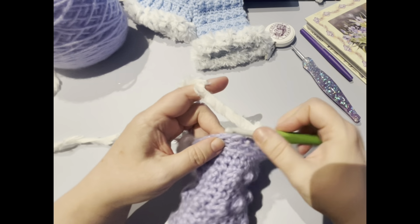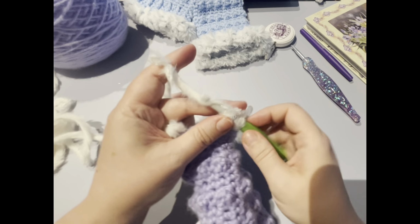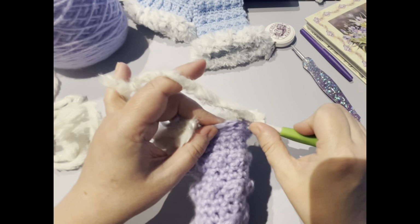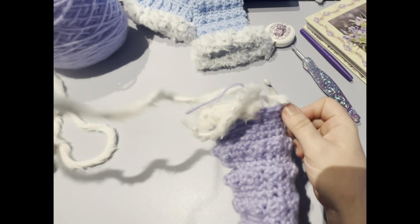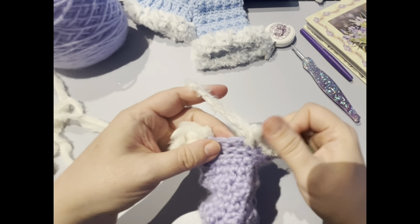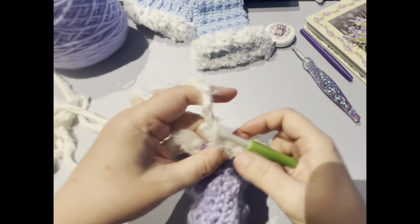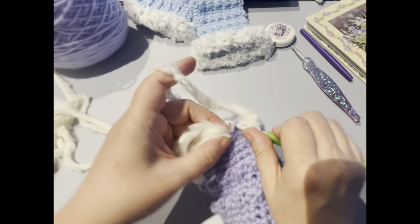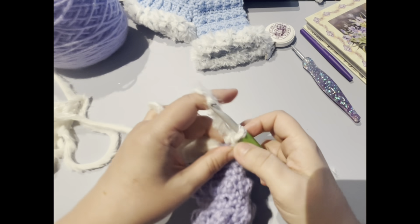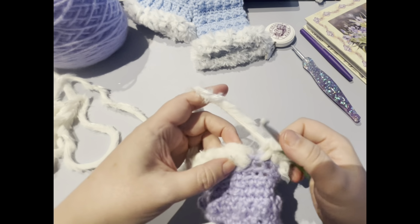I'm almost there. As I'm doing this, I look up and I got Granny D playing in the background. Somebody just wants some stitch markers. Okay, here I am. I'm at the beginning.